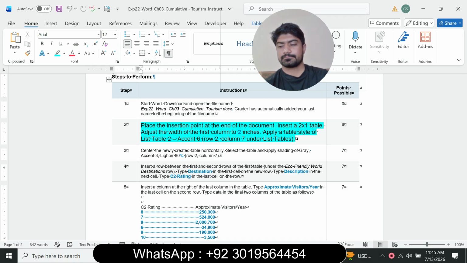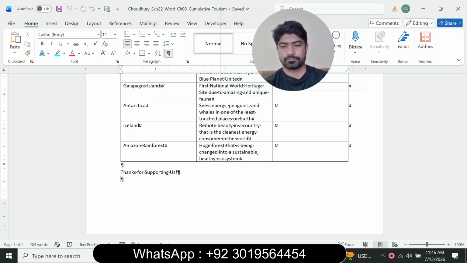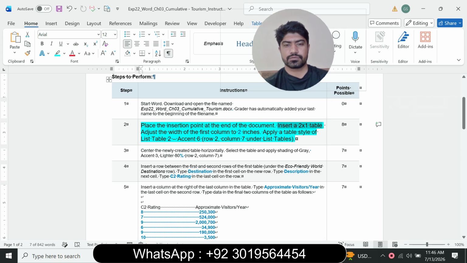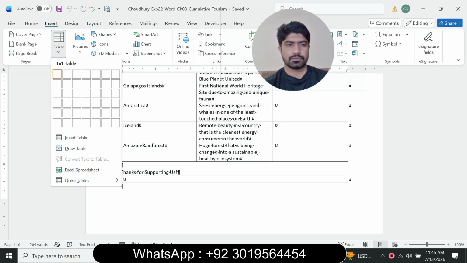Insert the 2 by 1 table. Adjust the width of the first column to 2 inches and apply the table style of List Table 2 Accent 6, row 2 column 7 under the List Tables. So place the insertion point at the end of the document, go to the Insert tab, go to the Table group, and insert the 2 by 1 table.